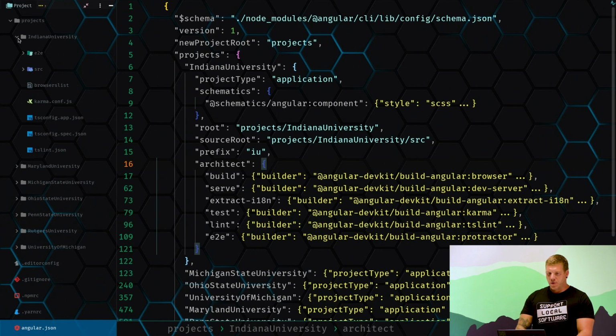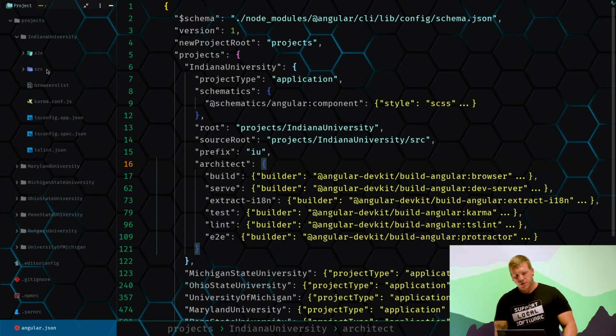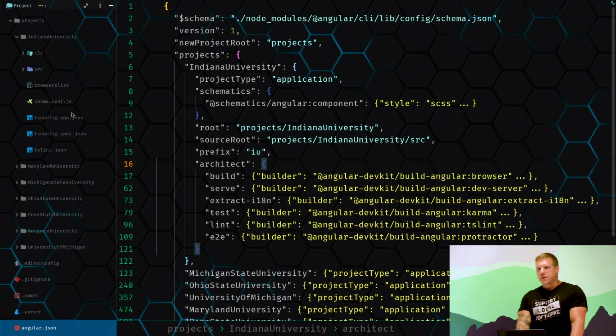And you'll notice, though, something different about this from a standard Angular application is you don't have a package.json file and you don't have an angular.json file and any of those shell files that we have in the workspace located under the application, because these applications are part of the workspace.